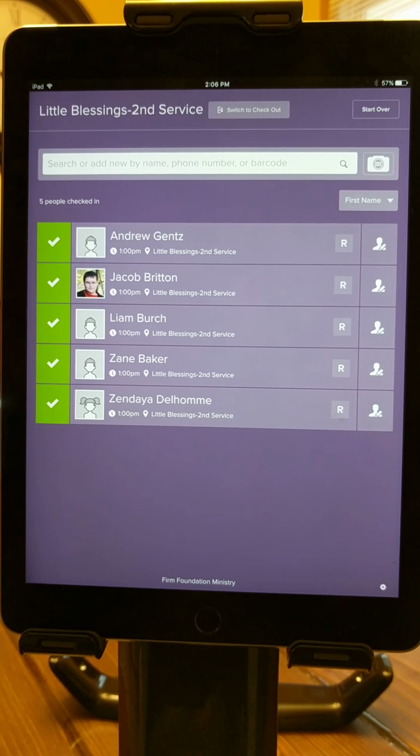So if you're in the lobby, just grab the name tag. If you've already made it to your class and Jacob's parents were really late that morning, then you don't need to go get the name tag. It's not a big deal.